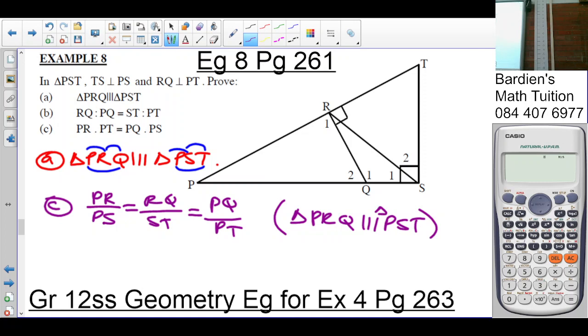Okay. Right, so what are they looking for? They're looking for PR, PT, PQ, and that. Can you see that, people? So what do you notice? It's being multiplied. So from there, I can take this out. I don't need that there, the middle one. So I cross multiply. So that will simply give us an answer of, therefore, PR times PT is equal to PQ times PS. There we have proven what they gave us.